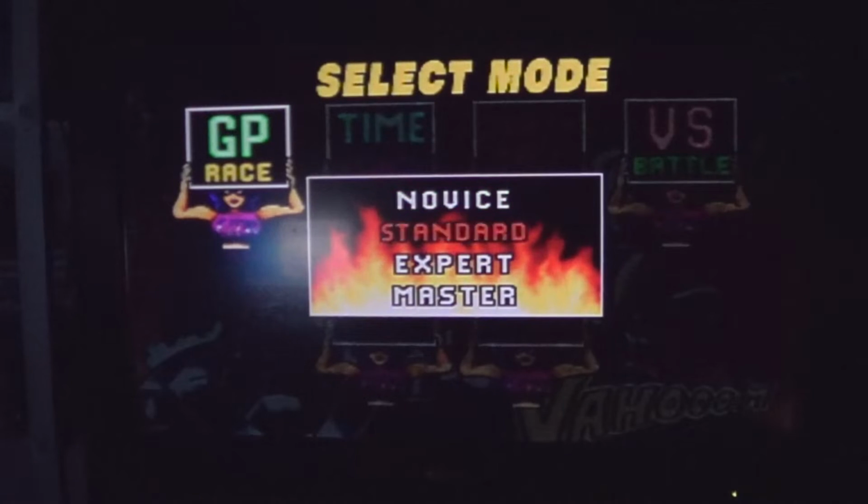We're in F-Zero X. F-Zero X was released in North America in 1998, after the original F-Zero was released in North America in 1991, following its release in Japan in 1990. And the BS F-Zero.